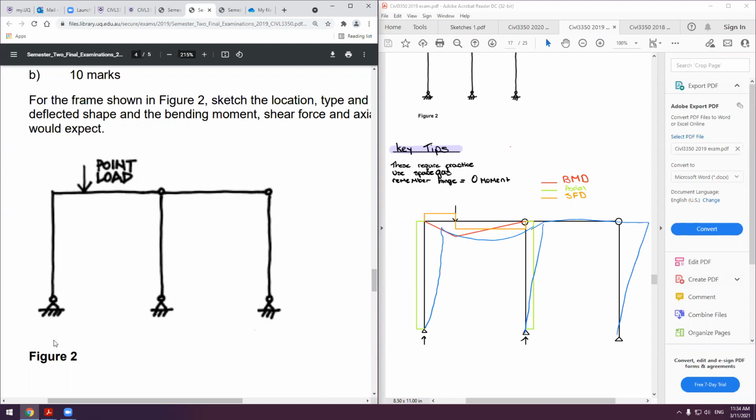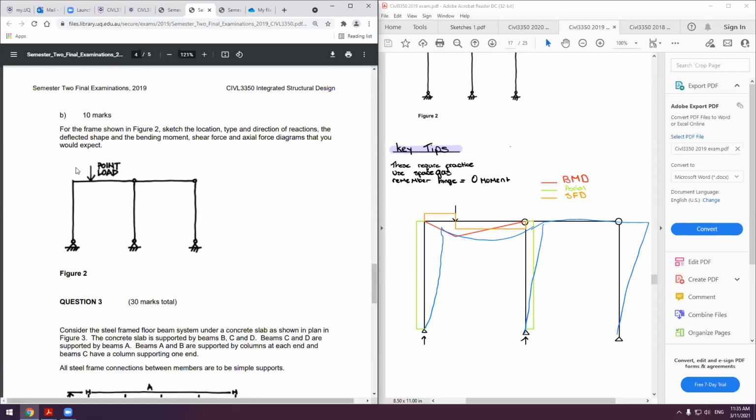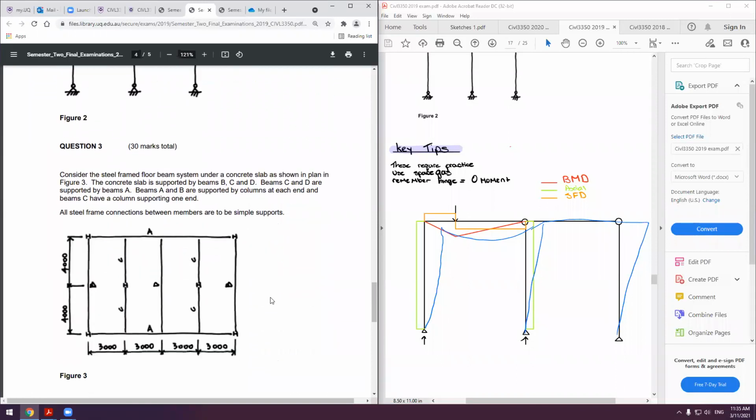Our axial forces are only through this top beam as well, because we've got no vertical or horizontal reactions through these three supports, which you can see by this orange. And then for our axial, the easiest way to deal with it is to find your reactions. We've got two vertical reactions, and therefore they are both in compression. Does that make sense? Again, the best way to do these is to practice them and try to look at those locations and find the easiest way to go through it.